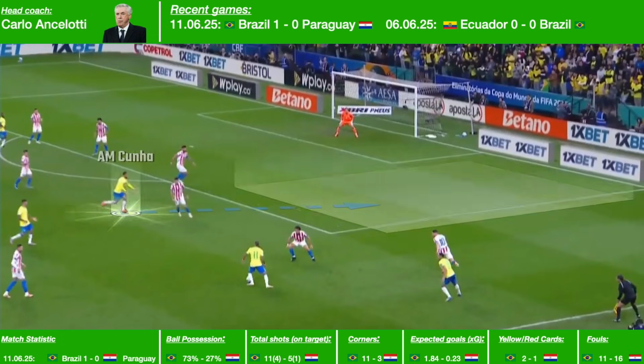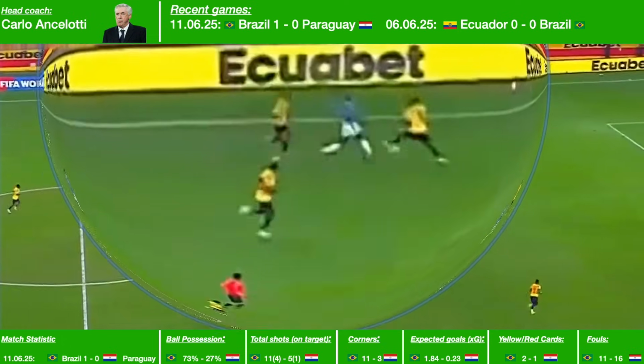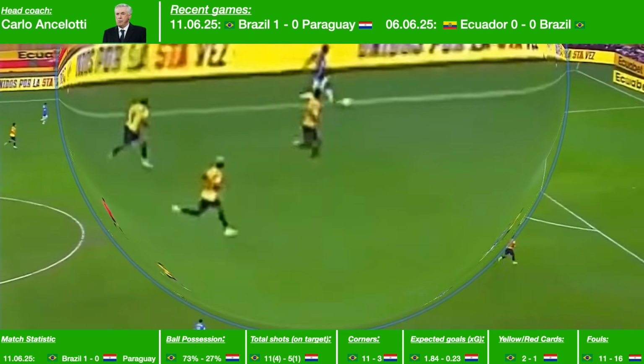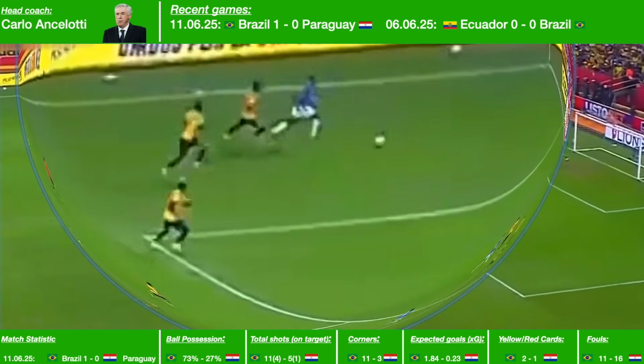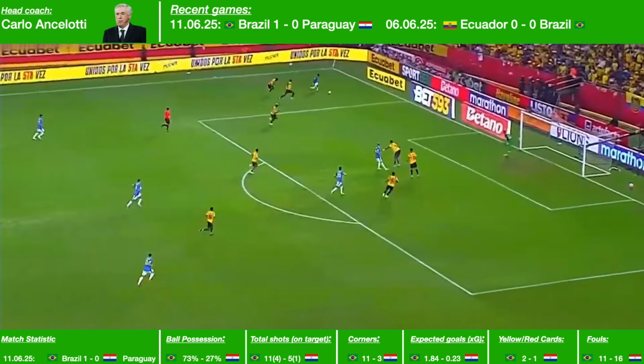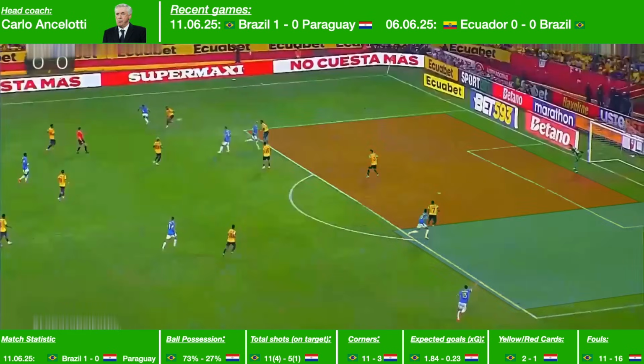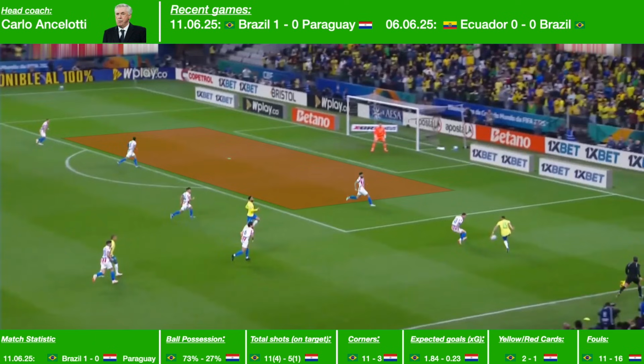Of course, the squad features many standout individuals, including Vinícius Júnior, who is capable of creating chances both for himself and his teammates. In quick attacking transitions, few players attack the finishing zones, usually just 1 or 2 players arriving at the far post. After a deep run from one player, the rest of the team often fails to fill the box quickly, a recurring issue even seen during Ancelotti's time at Real Madrid.